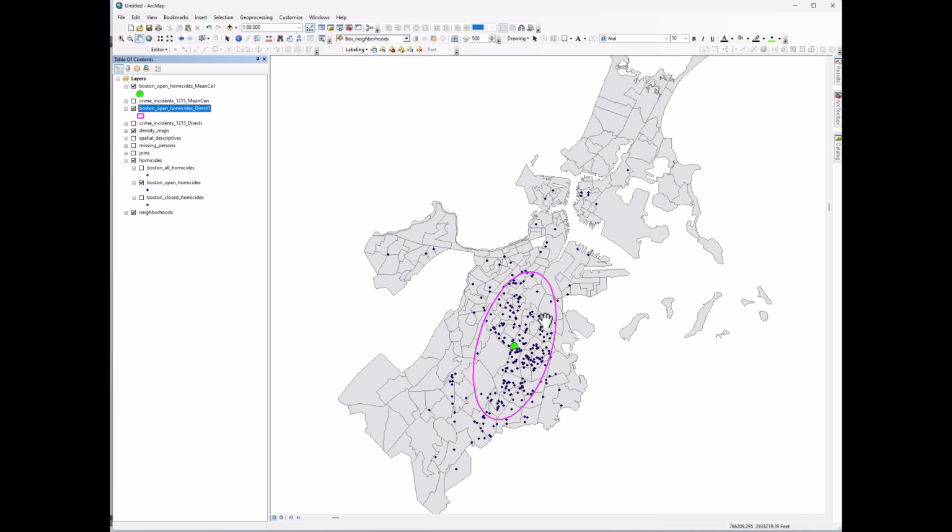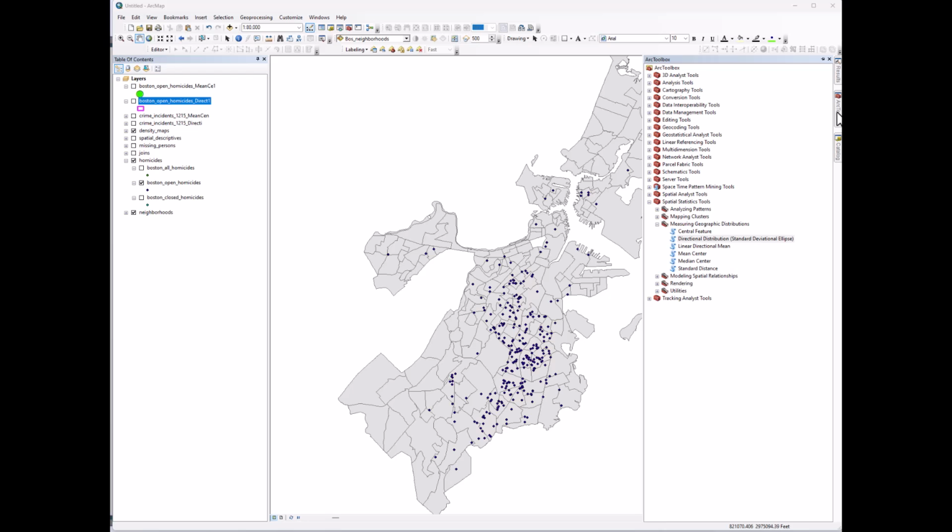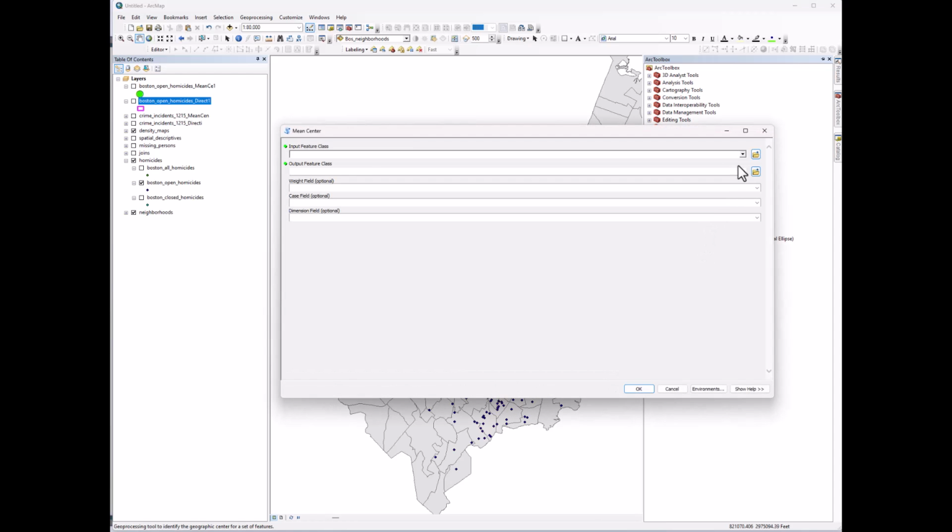And so now we have information for both. And again, the information that we see here is consistent with what we're seeing in the distribution itself. It does have a north and south orientation, and we do see some clustering here. So it makes sense that the center correlates with where there are concentrations, or what appear to be the highest concentrations. We can also then calculate those same values for the closed homicides, or homicides that have been cleared or through arrest. And so the mean center we will use.